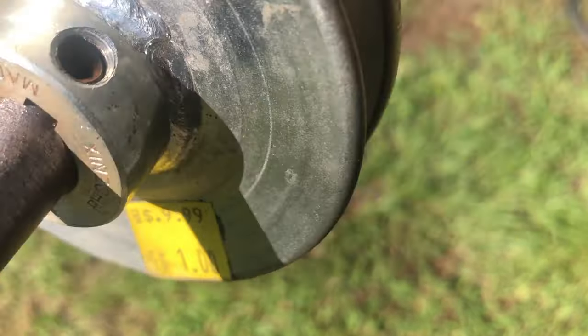So the running board is finished, it's sitting in place, just sitting in place. I gotta find a bolt long enough to go through. My bolt's too short. Anyway, in the morning we'll paint it, get it put on, call it done. Then we can start on the other side.